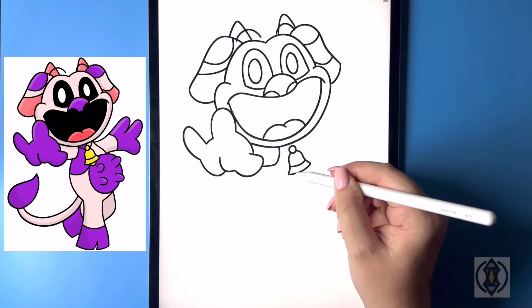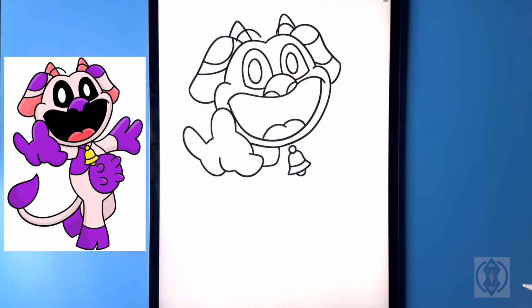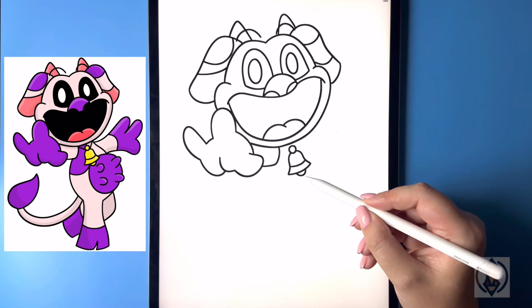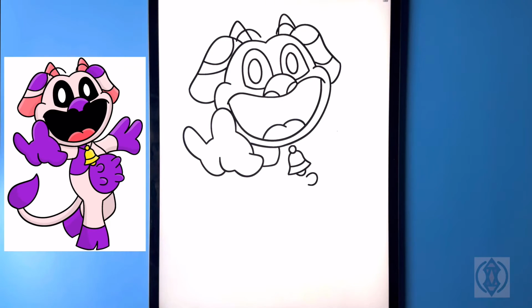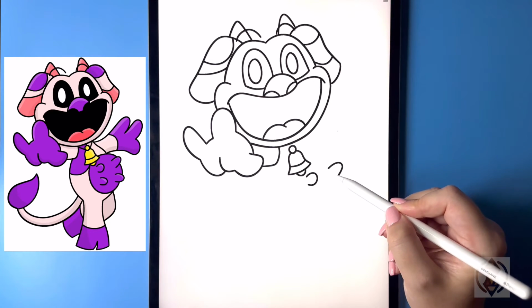Let's move in towards the middle now. We're going to draw in a small half circle underneath. Now let's draw in the udder in the middle. So coming underneath this, we're going to curve this line around and then in. Moving up on the right hand side, leaving quite a big gap, we're going to arch this line around and then in again.